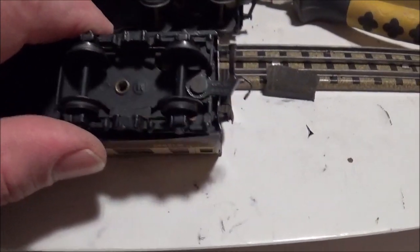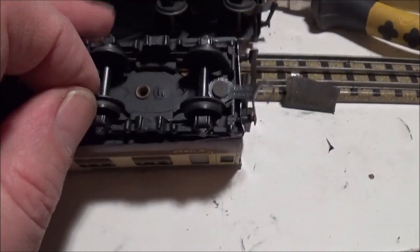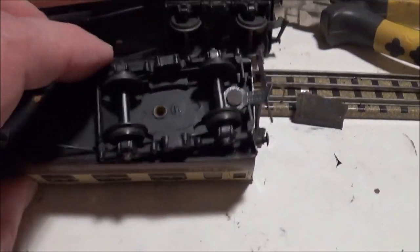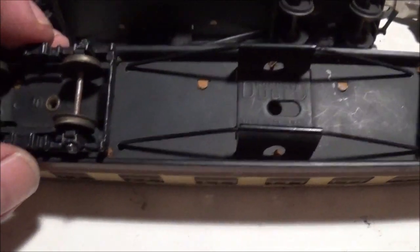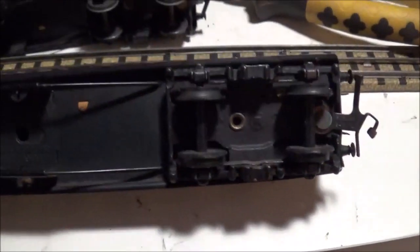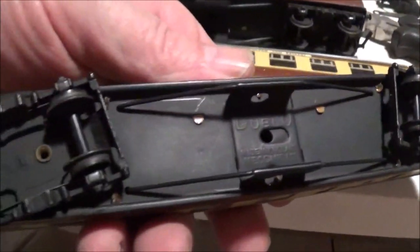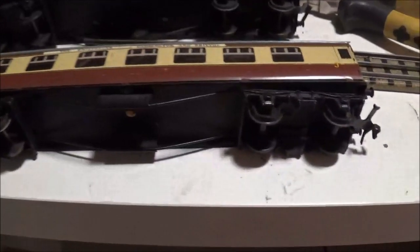Now, this particular carriage is a bit peculiar. I don't know what happened to it in its life, but this bogie has got plastic wheels. You can run that bogie on a 2-rail system. You can't run the carriage because it's got plastic ones on that end and metal ones on that end. Who knows? Did some small boy tread on it once? Did they manage to lose some axles? I don't know. That history of this particular coach is lost to us. Well, that one is plastic throughout. So this one can run on 2-rail track, or it can run quite happily on 3-rail track.